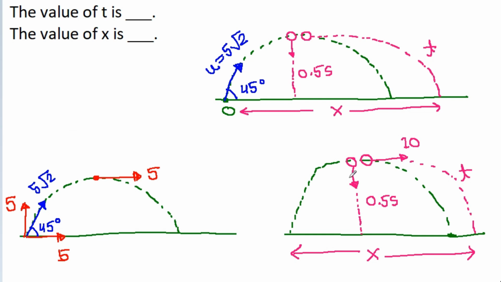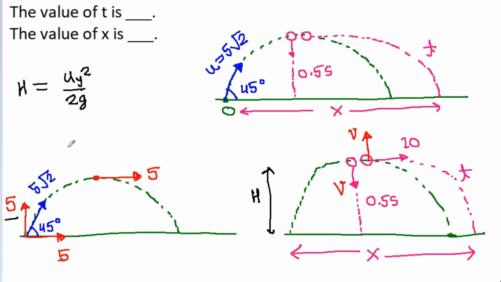And if the velocity of first particle in y direction is v, then the velocity of second particle must be in opposite direction and equal to v, so that momentum is conserved. And the height h must be equal to uy square by 2g, and uy is equal to 5, so it is 5 square, 25, by 2g, and g is 10, so it is 20. So h is equal to 25 by 20.